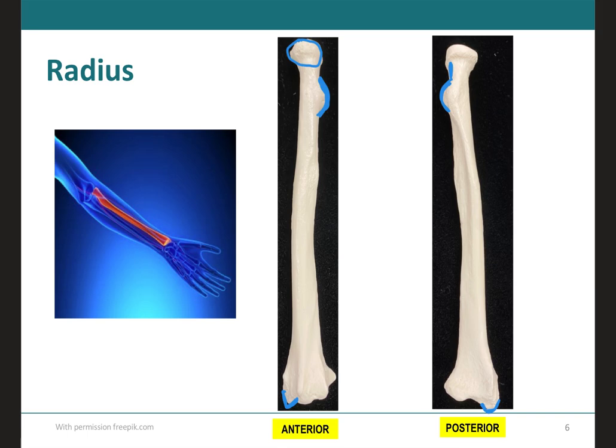And then on the medial side of the radius, there's going to be a flat part that's called the ulnar notch. So remember that on the ulna, you had the radial notch, which was proximal. And now on the radius, we have an ulnar notch, which is distal. And we will see as we move along on the slides how all these bone features will articulate with each other.